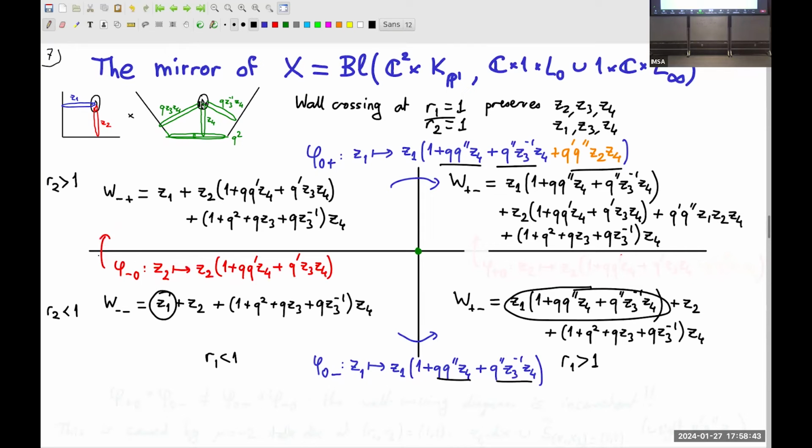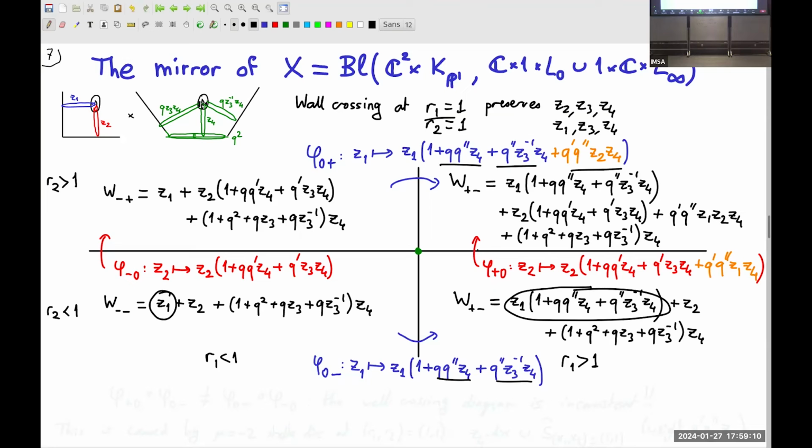Through R2 equals 1, you can do the same thing. It's only Z2 that will change. And again, there's 2 or 3, depending on the value of the other radius, configurations of Maslov 0 disks. Some of these Maslov 0 disks are genuine disks. Most of them are actually positive Maslov disks together with negative spheres. Of course, you need to check the regularity of those configurations, but that's not very hard.